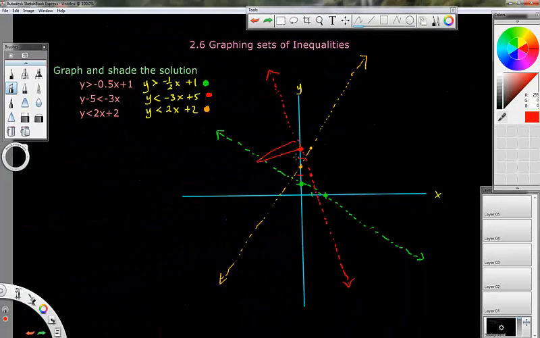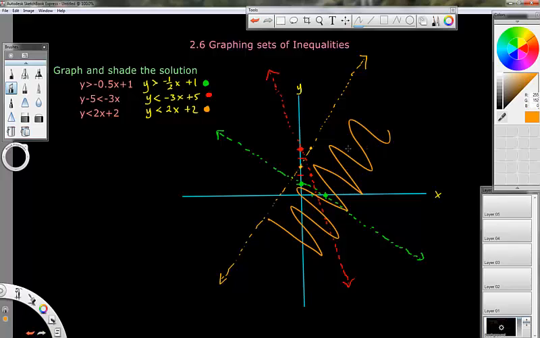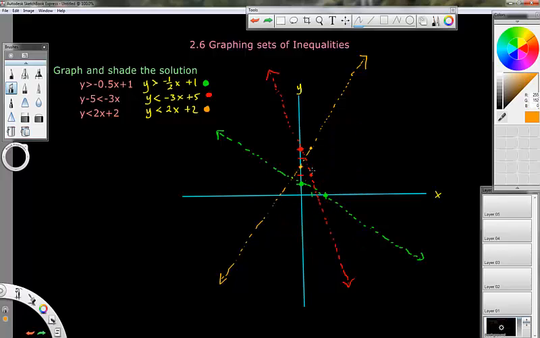So it's all of this here. I'll do that in one line so I can just undo it all at once. So it's above the green, below the red, and actually below the orange. So if I shade below the orange here, and remember, it was above the green and below the red, you can see that the overlapped piece will be this area right inside this little triangle right here. So that is your solution set. This is going to be messy, but I think you'll be able to see it. Now keep in mind, that's the answer.